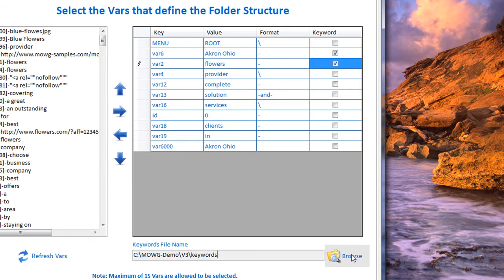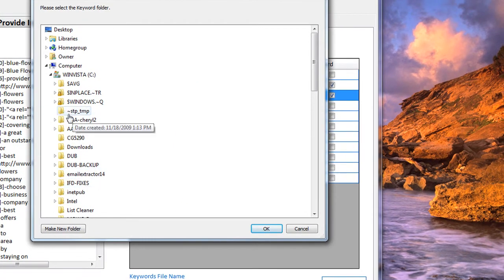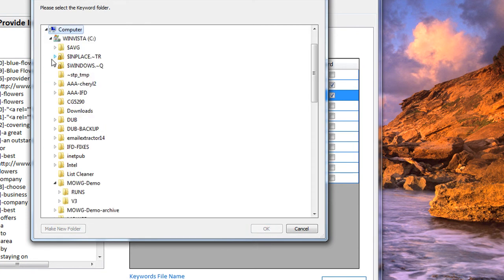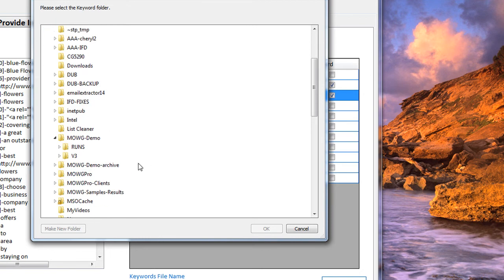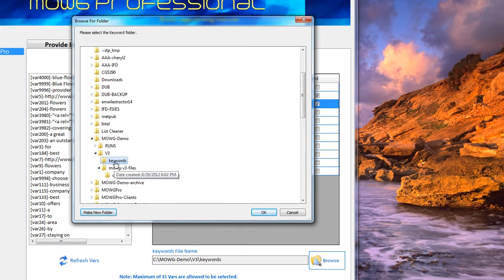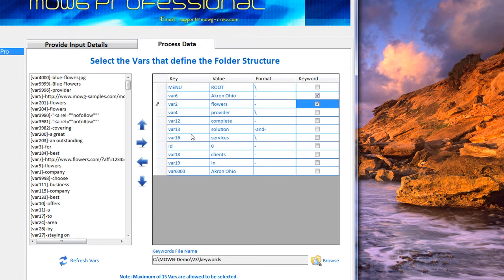You can create your folder name and browse. You can just go create it. So, you can go to your C drive, open that up if you need to, go to wherever you want the keywords to go, like MOWG demo, and then inside there, the V3 folder, and then inside there, what do you want the keyword folder to be? If it doesn't exist, then just highlight the V3, for example, or wherever you want to put this inside, and make a new folder. Just call it keywords. Okay, and that could be client. If you're saving all your client runs inside your V3 folder, so you got a folder called clients, highlight that, then make a new folder called keywords inside there, or it could be client 1, client 2, client 3, and hit OK. The point is that your keywords are saved wherever you save for this profile.